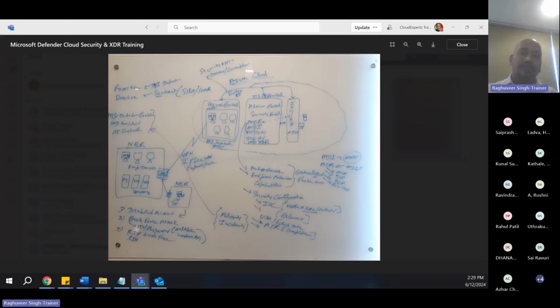The answer is yes, but it is also no, because the security portal contains separate security products. And those security products also have their inbuilt RBAC, role-based access control. So I also need to be an admin on that. But if it is about me that I'm an admin, obviously I will be an admin of all the products.